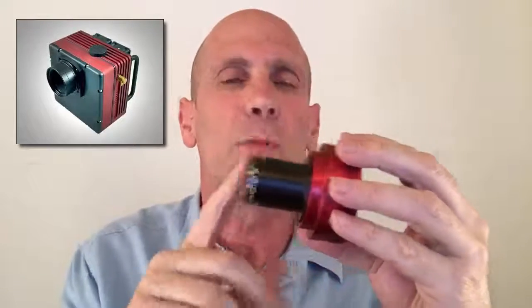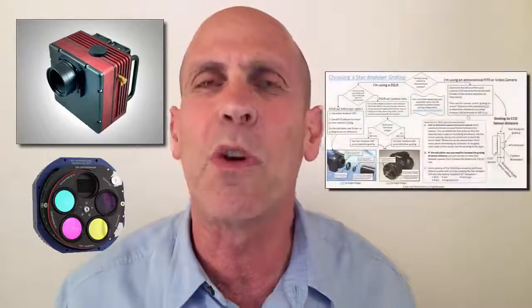I've got here an astronomical video camera. The neat thing about this camera is that when you use a video camera with the RSpec software, the spectrum is live — that means you've got a lot of opportunity to do public outreach and education. When we take the star analyzer grating, we just screw it onto the nose piece of our camera. Most cameras come with a nose piece that's about the right length; there's nothing exact about it. If you're using a static cooled FITS camera, it may have a nose piece that works for you, or perhaps you're using a filter wheel. You can mount the grating in a filter wheel, and the site talks more about how to mount it so it's approximately the right distance from your sensor.